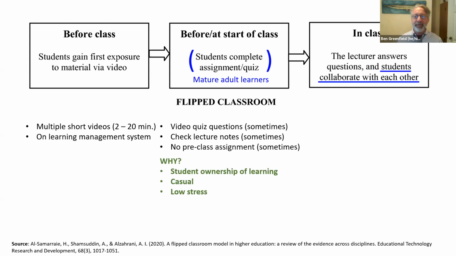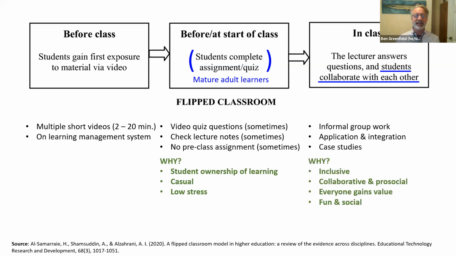Where it's really at, for me in flipped instruction, is the student collaboration with each other. Informal group work, application and integration applying to specific case studies, being inclusive for different types of learning styles, collaborative and pro-social, and enabling everyone to gain value from the engagement. And with this more casual group work environment, having a more fun and social experience.